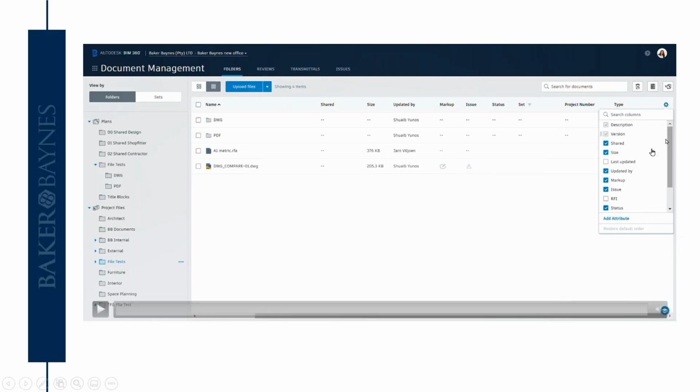You can also reorganize these. You might not want shared or set. Here you might actually want your originator and your type to be listed right next to the project name, so that it's easier to see, so that you don't have to scroll to the side to get that done.